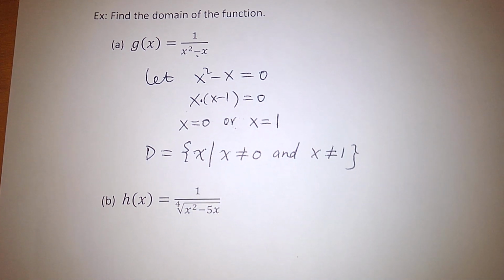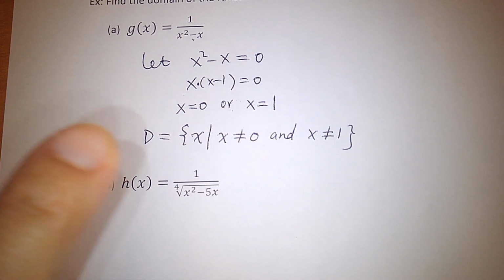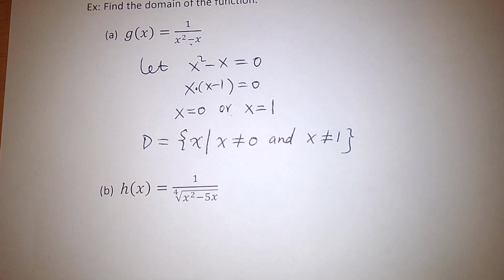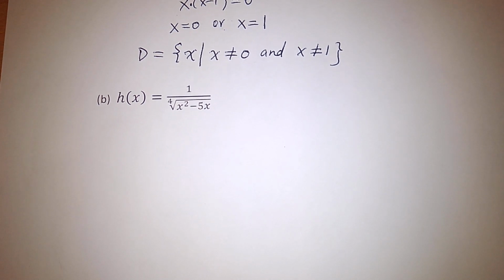Okay? Yeah, we solve for the values that make the denominator equal 0, but we cannot use those x, right? We have to get rid of them. So we let the denominator equal 0, and then we get rid of those x values. Any question about this problem? No? Okay. Next question. I will give you a little bit of a hint and give you the answer, okay?